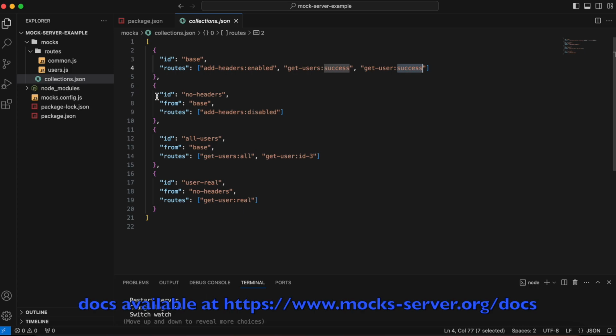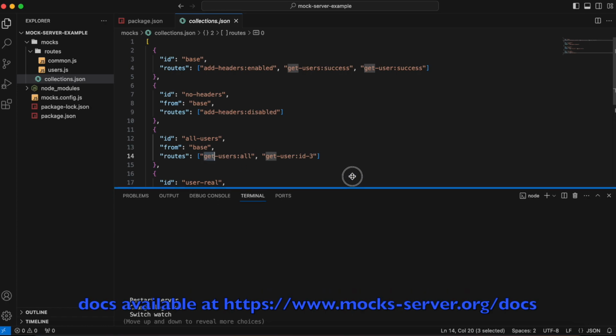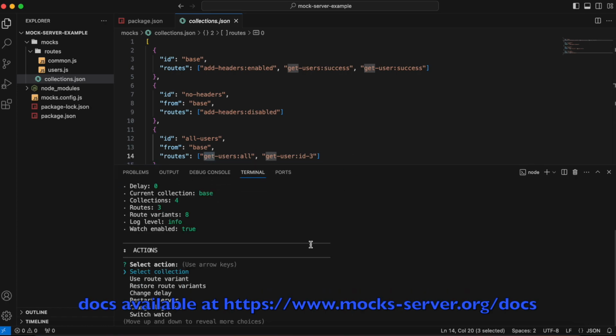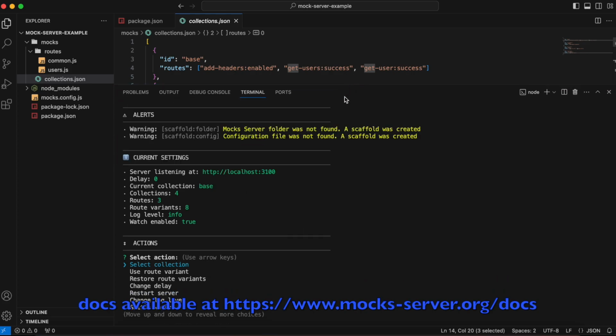Then there is one more collection which extends from the base collection, and by default it has added an add header disabled route and variant. Then it has created two more collections, all users and user real, and added the respective route and variant. So now, by default, it has created a users mock and a collection.